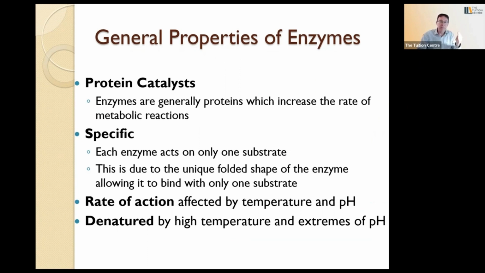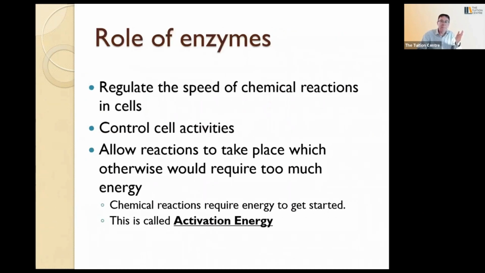It's not true for low temperatures. So we store enzymes in the fridge or the freezer because at low temperatures they stop. They become inactive. But when you take them out of the freezer and allow them to thaw again, they work perfectly fine. So it's a way of storing enzymes safely, because enzymes are fairly delicate generally. They're proteins, they tend to break down. So we store them in the freezer because low temperature stabilizes them, right? High pH and low pH will, again, generally speaking, cause enzymes to denature.